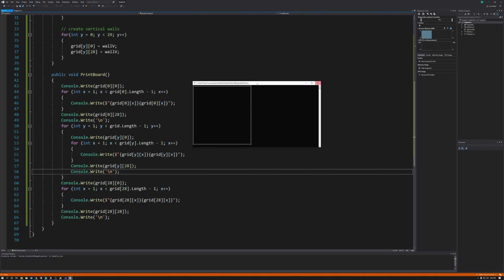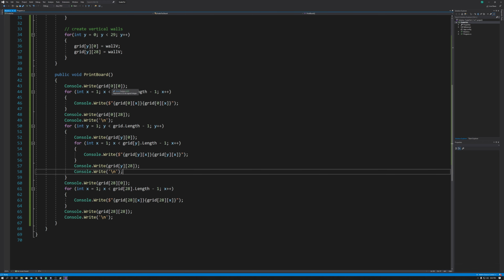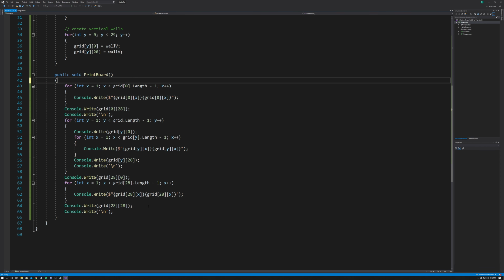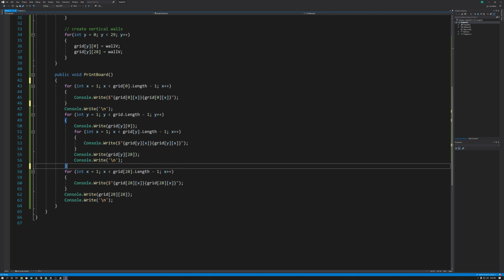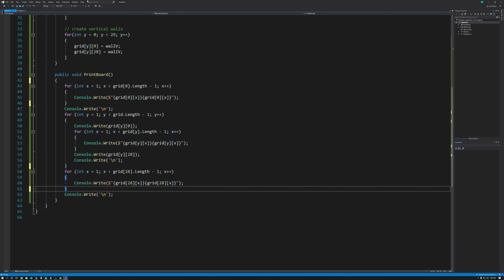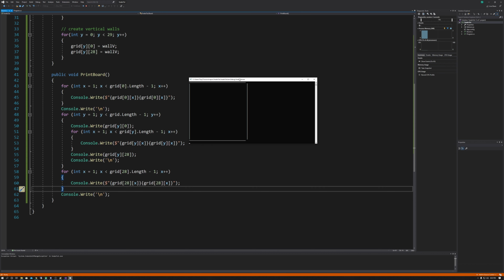So we want to get rid of those corners. So what we can do is get rid of this one, get rid of this one, and this one. And I believe that should get rid of the corners. Okay, got rid of those two corners. That is because we need to get rid of these two corners as well.